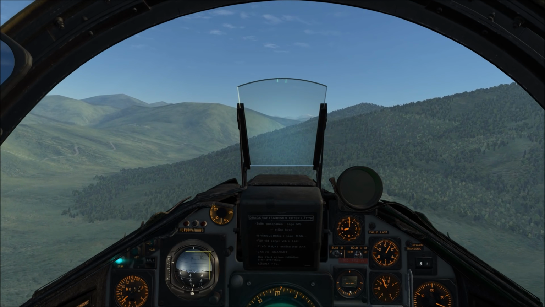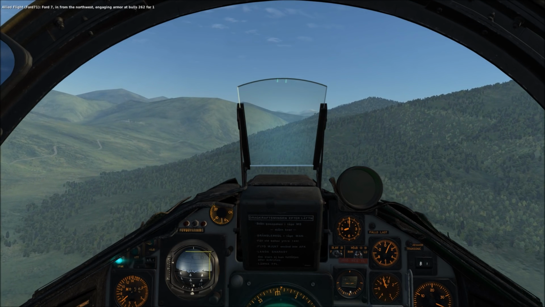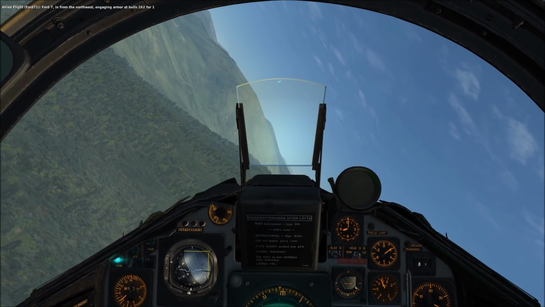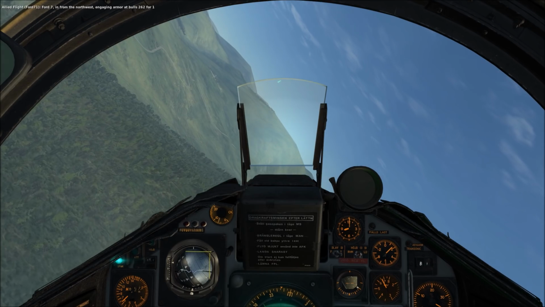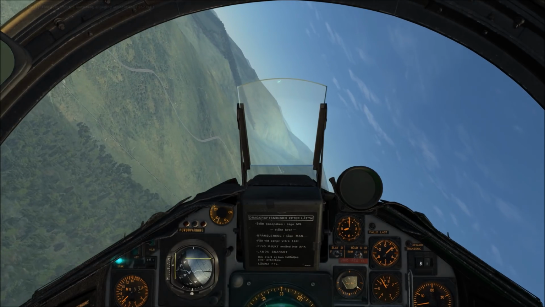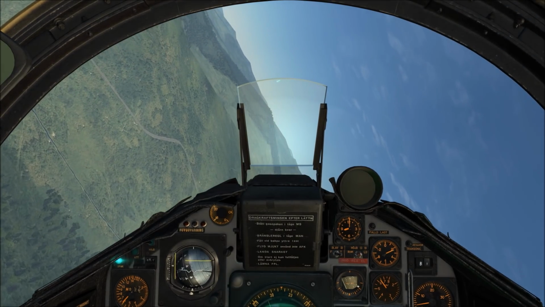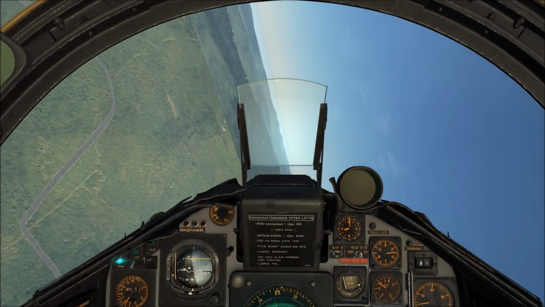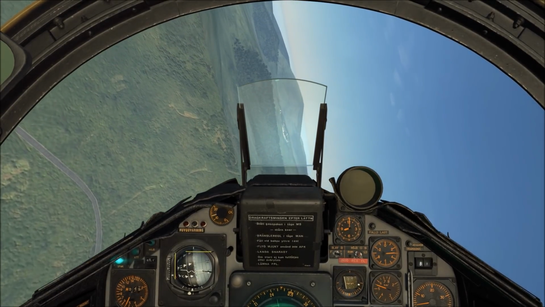If I have to go to guns on these guys, it is not going to be pretty, let me just tell you. In from the northwest, engaging armor at Bulls 262 for 1. How many more missiles do I have, anyway? Crap. I'm down to 2. I may have to go to guns on this. Why didn't I save that last missile?